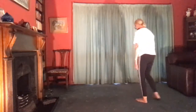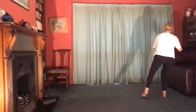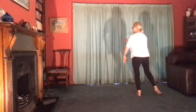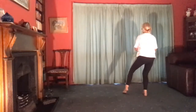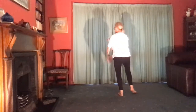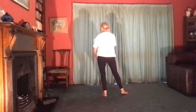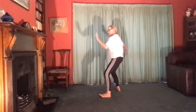And one last one of those. So from diagonal flying. Stay in the right foot as the left foot comes up parallel. And then turn the waist to the left, bringing the right foot round parallel, sink into the left, step together, turn right, sink into the right, step out, sink into the left, step together, turn right, sink into the right, step out, and then make a hook with the right hand, bring it up the centre line, step out with the right, yield with the left, single whip.